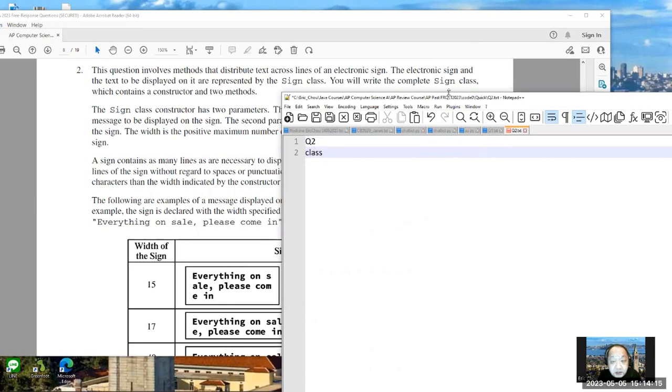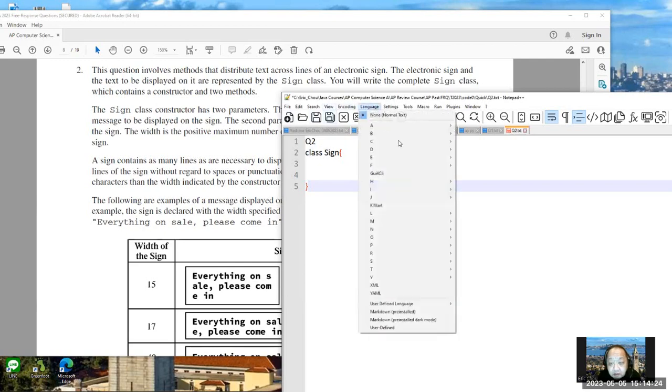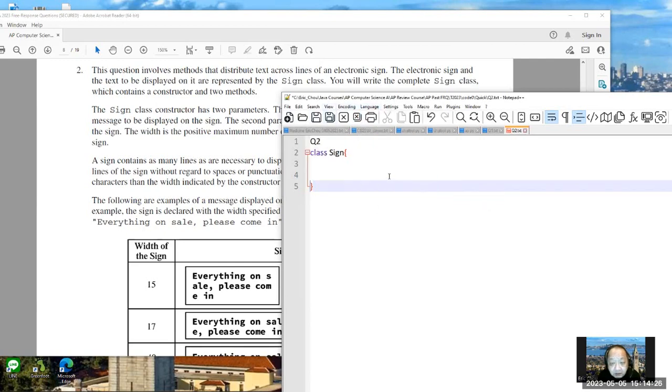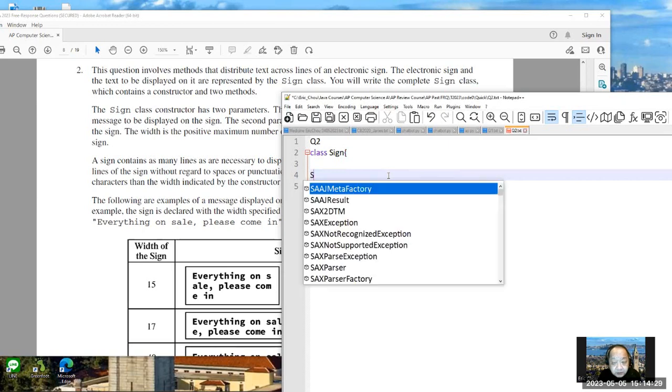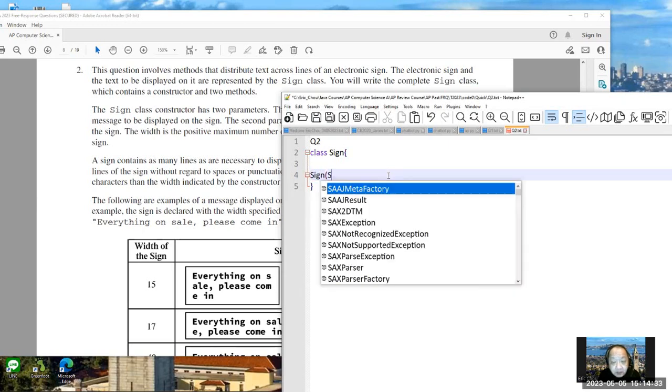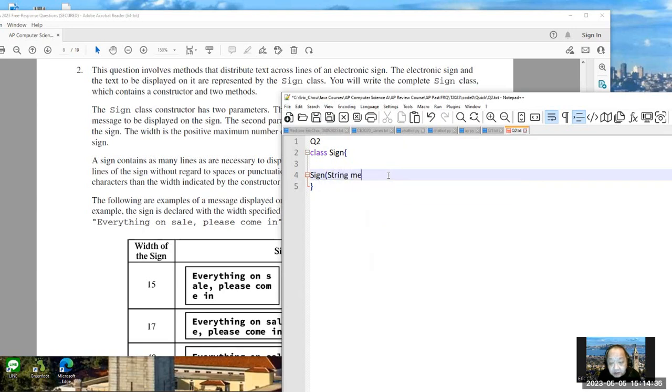The class name will be Sign. The constructor has 2 variables: a string message and an integer, text per line, so let's call it length.